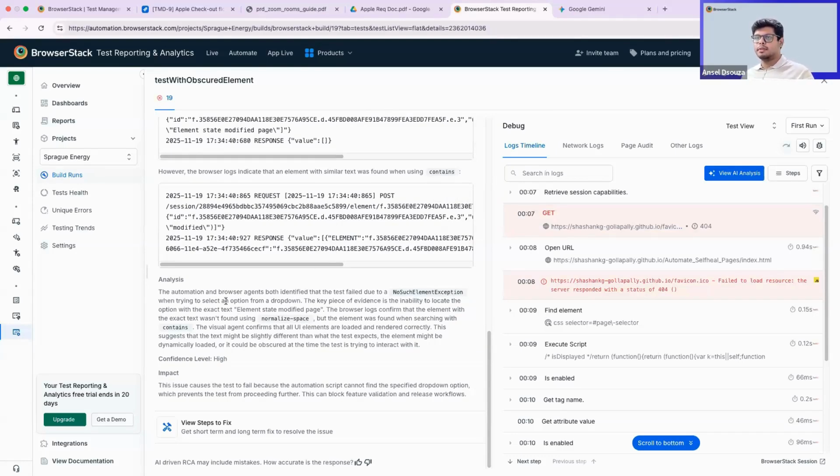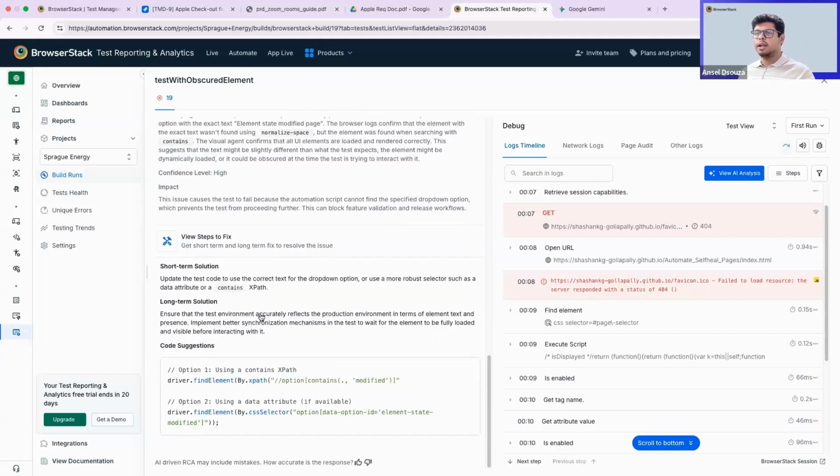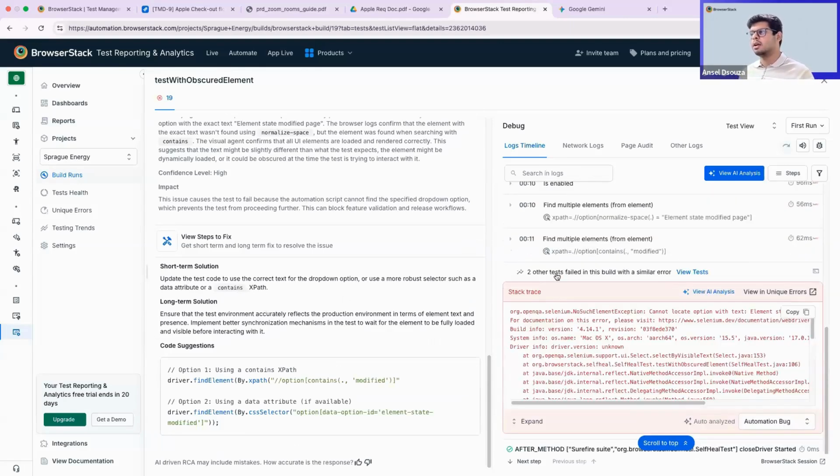For any specific error that's seen, while we provide you details of what happened or what caused the error, or an understanding of what the error actually is, we also provide you ideas of how to add long-term or short-term fixes as well. So for any errors you see, we'll provide a short-term fix that helps you identify what went wrong. Maybe here the XPath was something that caused an issue. So you can use a more robust selector.